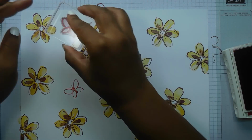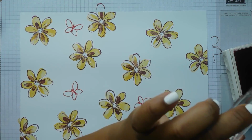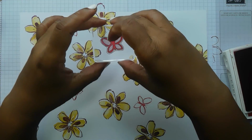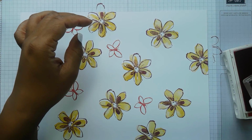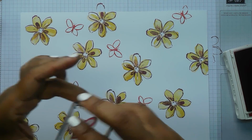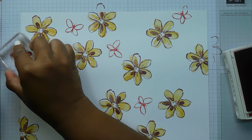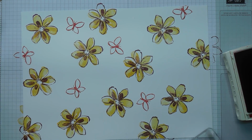So now after you've done your big one, you start to fill in some of the gaps, your biggest image. And well, you can see I'm turning the butterfly in all directions because this is going to be cut up later, so you don't know which way around you're going to want it.